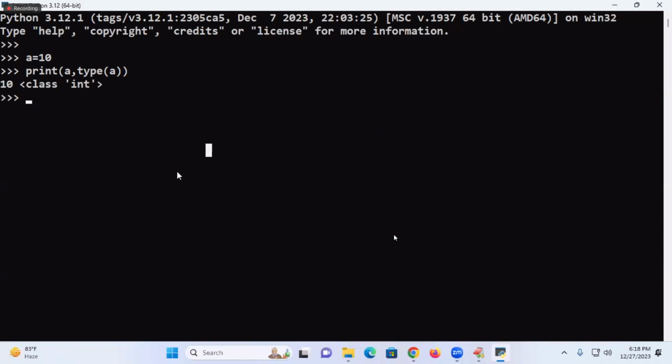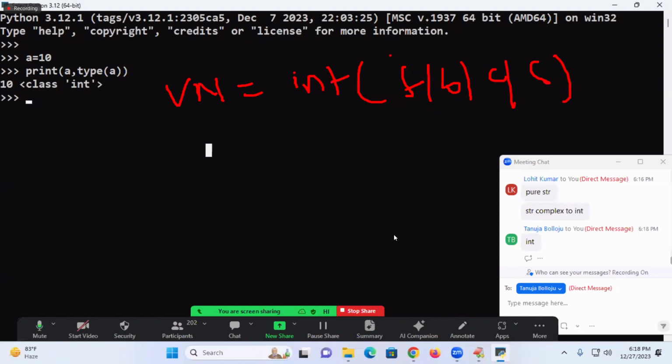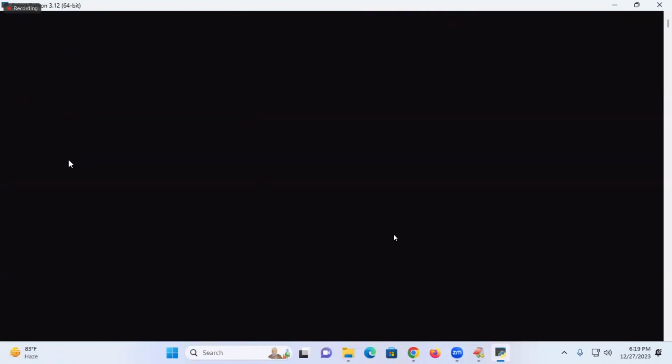Now if you want, how do you write it? What is my syntax? Variable name is equal to int of float, bool, complex, str. But I am writing one more extra, int, though it is not necessary. B is equal to int of A. So print of B. B is the same as int only. Nothing special in that. It is going to be trivially converted. Okay, that's not an issue.